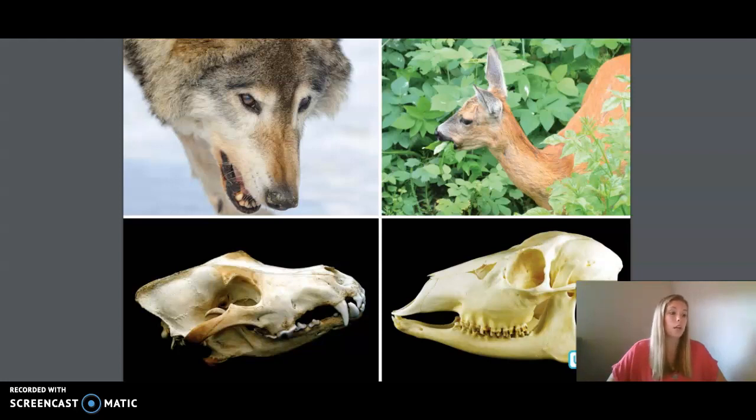Omnivorous mammals include bears, opossums, chipmunks, and mice. Many humans are omnivores, but humans think about the choices they make about what to eat. Omnivores generally have sharper front teeth and flat teeth for chewing in the back of their mouths. Think about your mouth — do you think humans were designed to eat meat, only plants, or both meat and plants? Why?